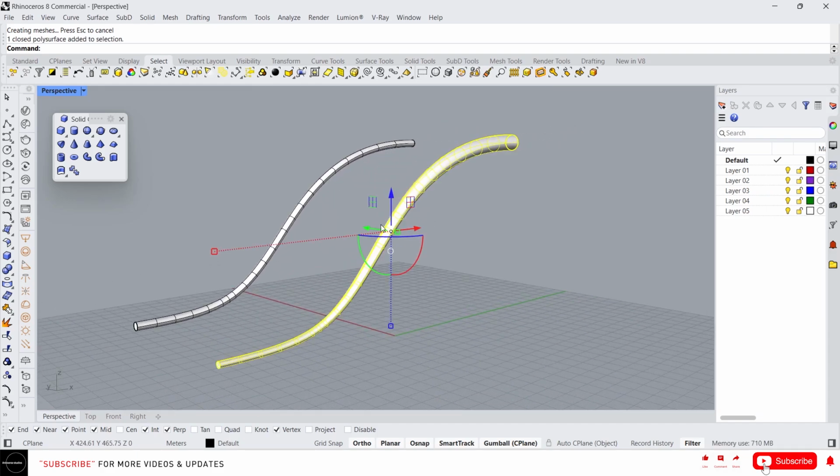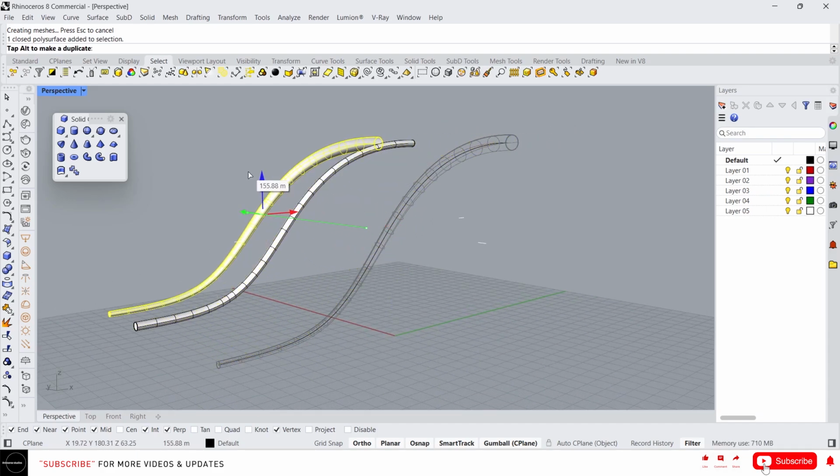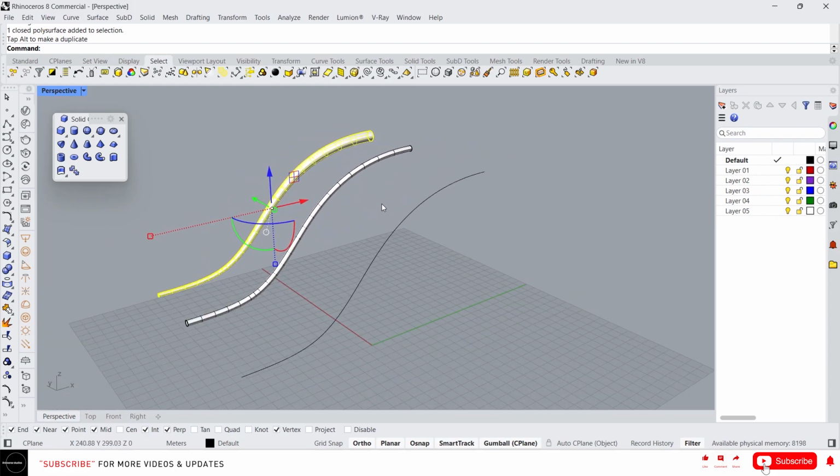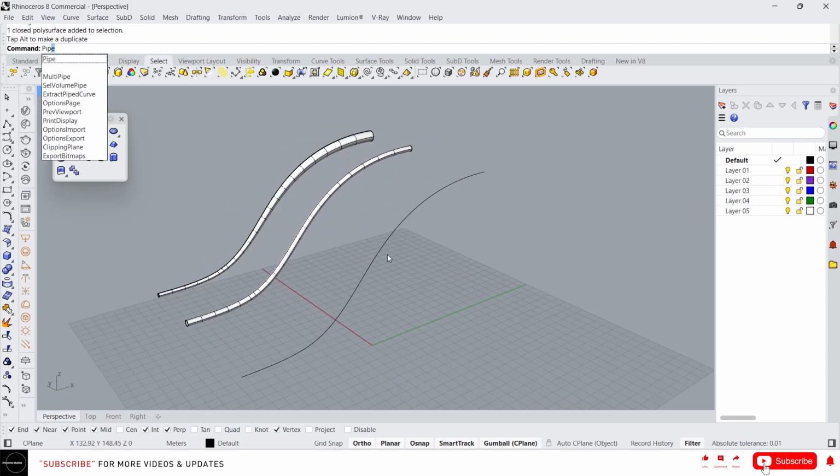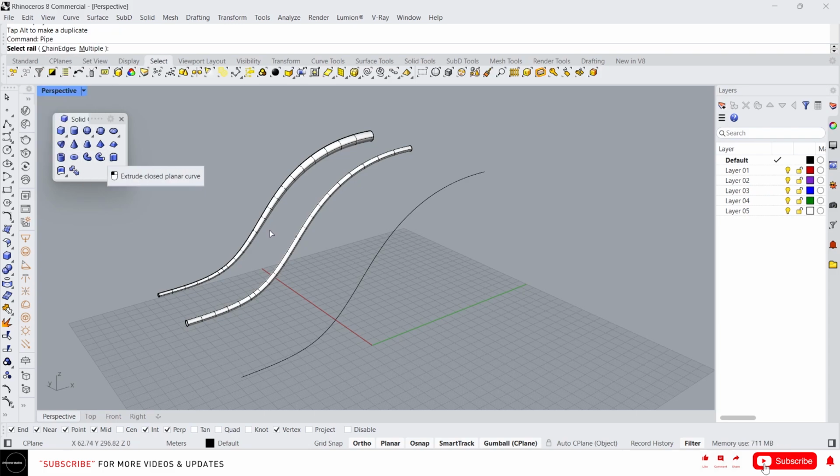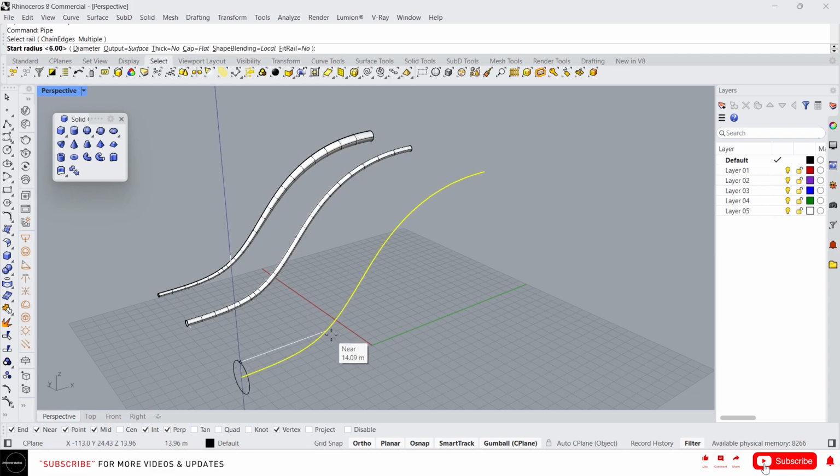And also you can give multiple radius on the curve. Let me show you. Again, type pipe. You can type pipe command, or else you can choose it from here and just select the rail.